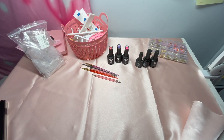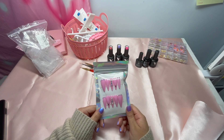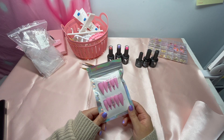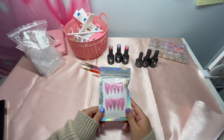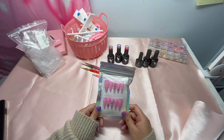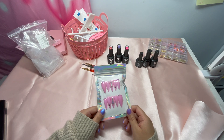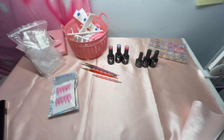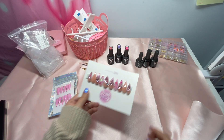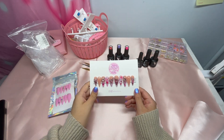Okay, so you've created the set — now how are you going to store it and ship it? This is my original packaging, pretty basic, and a lot of people use it. Inside the package I have my nails and an application kit with everything your customer needs to apply them, plus an instruction card. Some people have never used press-on nails before or have been applying them improperly, which is why they fall off.